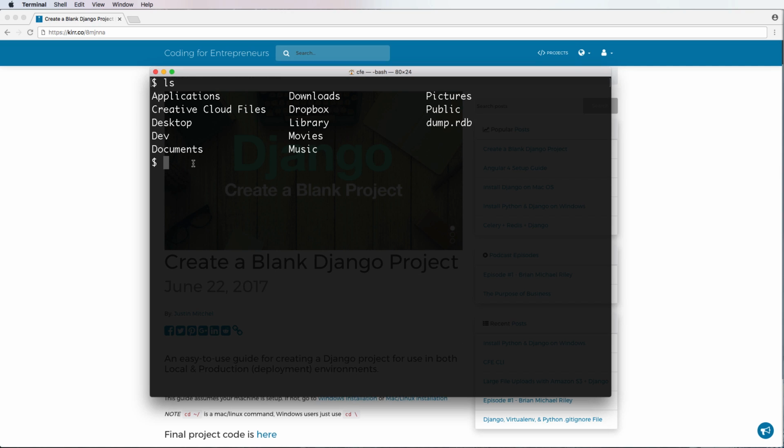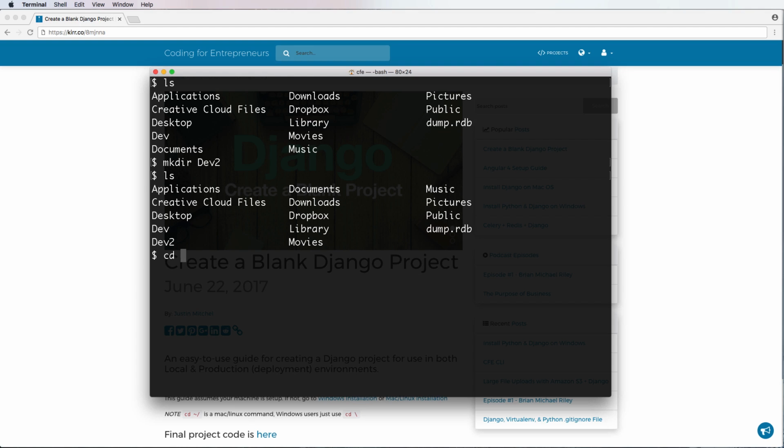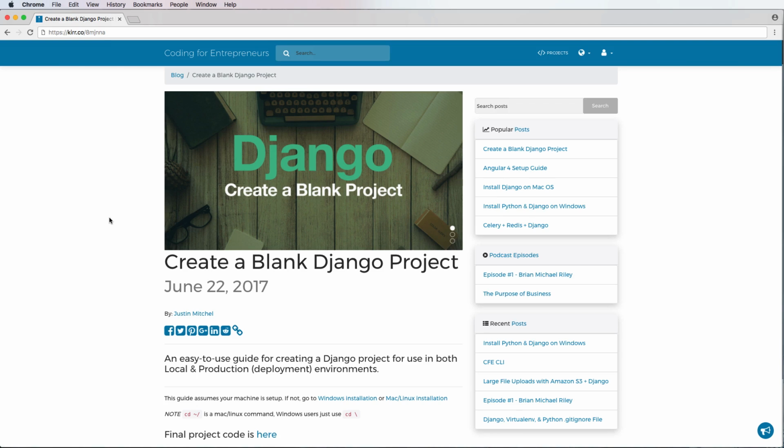And I see that I already have a folder called dev. So I'm going to make a new folder just to show you what I'm doing. But I'm going to make a new folder called dev2. Windows users, you would use dir, and again, hopefully you know that too, unless you're using PowerShell, in which case ls works. So if we do mkdir dev2, I can see that I have a new dev2 folder, or dev folder, that I just go into, and obviously there's nothing in there.